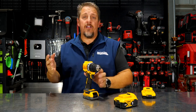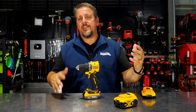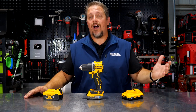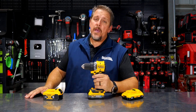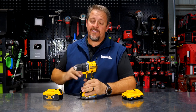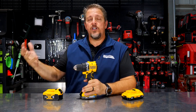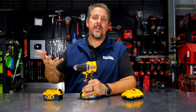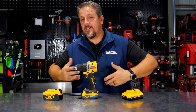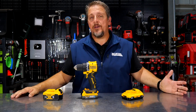Now, is this gonna replace your XR series top of the heap drill driver from DeWalt? No, it's not meant to either. This is part of their ATOMIC series, meant to be compact, also meant to have decent power, which it does. I think this is perfect for drilling 1 inch holes and smaller. Yes, you may need to shift down into low speed, but that's nothing new. Are you gonna drive a 2 9/16 inch big bore bit? No, again, it's not meant to do that.